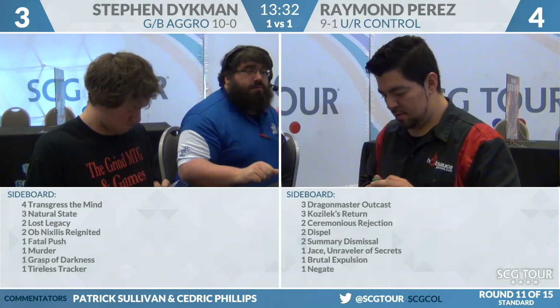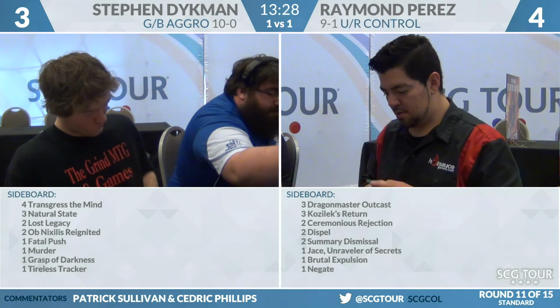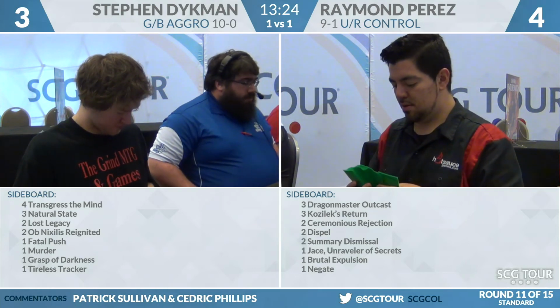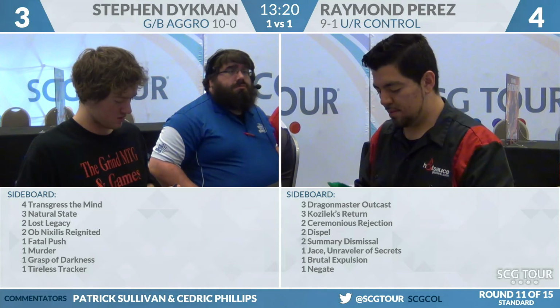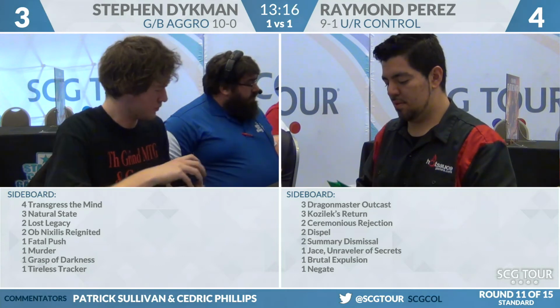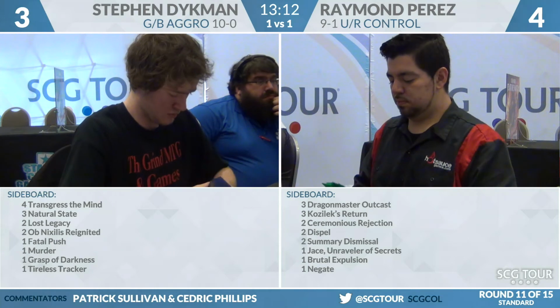Now that you've seen how the players have sideboarded a little bit, do you see any changes? They're obviously going back, but did anything stand out to you? So, the fact that Dykman still had Grasp in his deck post-board means that if Perez was on the Dragon Master Outcast plan in Game 2, which I don't know if he was, but if he was, I would get rid of it because Dykman has enough mediocre removal to handle that sort of thing.